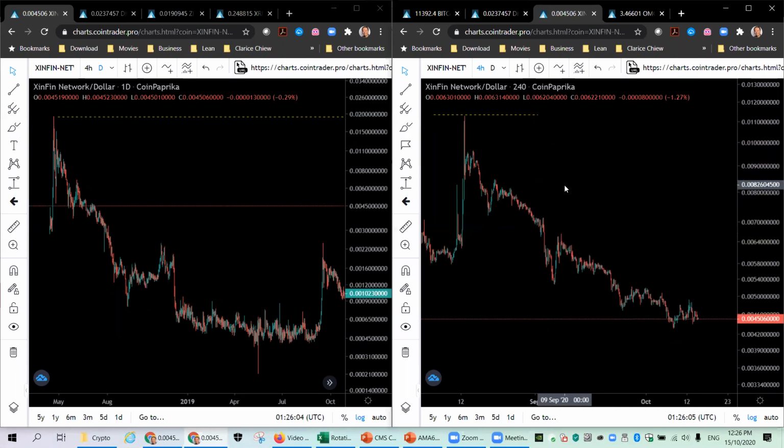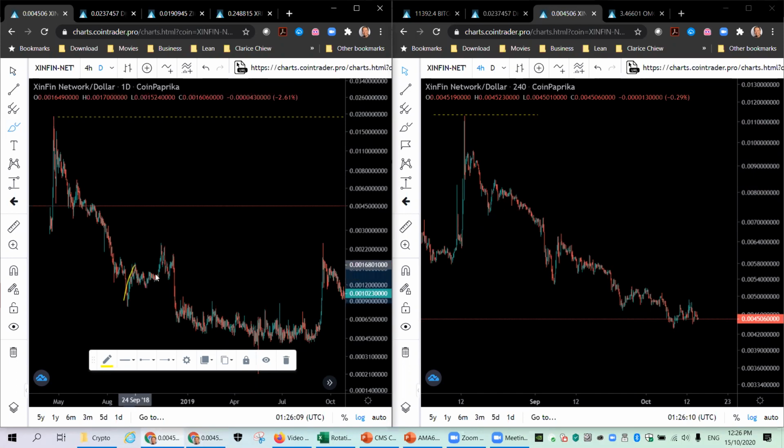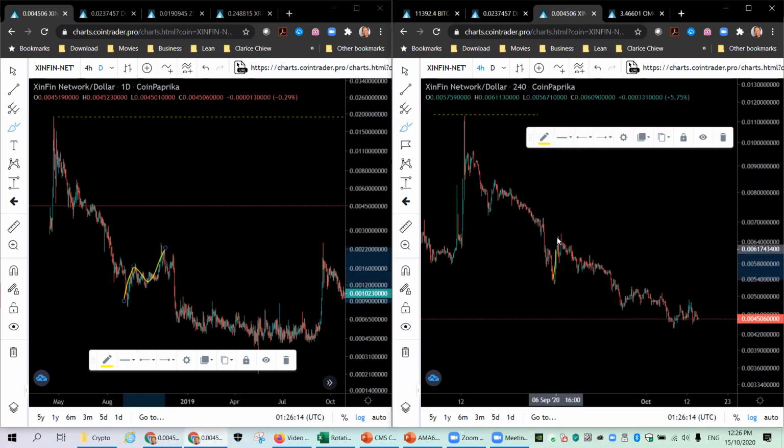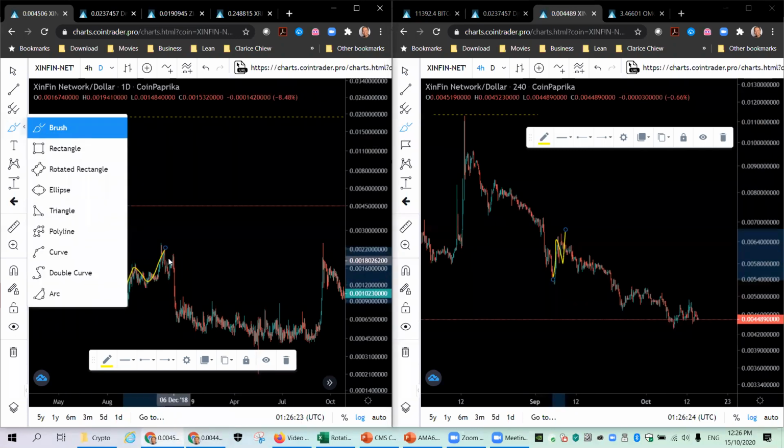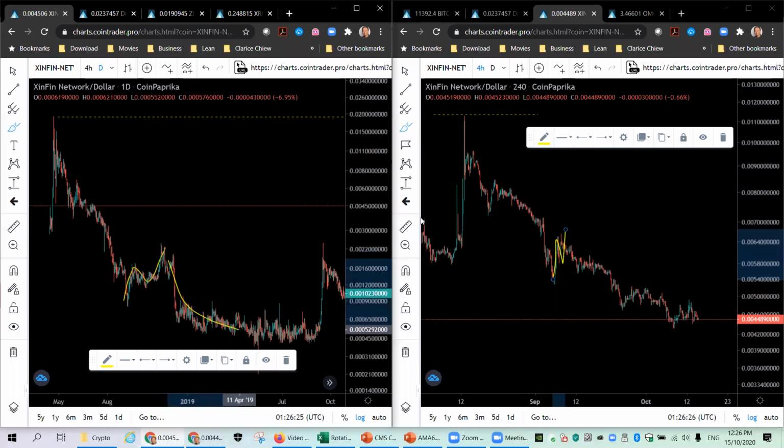Yeah, if you compare against the two, this little correction to the top side, I think that's the correction to the top side here, right? And since then it starts going back down, and I don't know how far it's going down at this point, but it's definitely going back down around there, right? It's coming back down around here. So there's limited downside, but there's maybe some more downside for Zinfin.